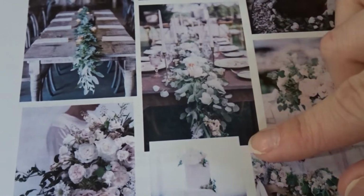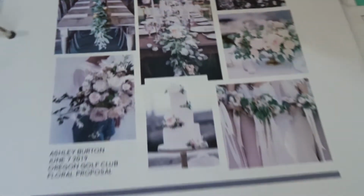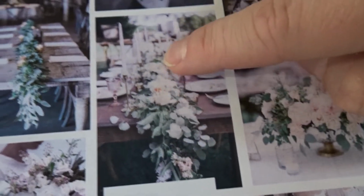And then we're gonna do something similar to this, obviously not exactly like what these pictures are, but something similar to this for the sweetheart table. We decided to do just a sweetheart table instead of a table with your whole wedding party, just because I've been to a couple weddings and it was kind of weird for me to sit separately than Jamin, like when we went to a wedding, if he was in the wedding. And I just didn't like the feeling of it.